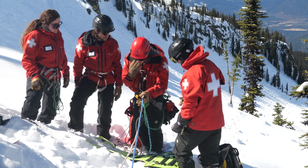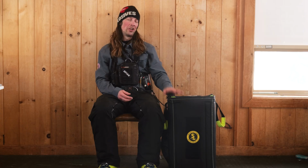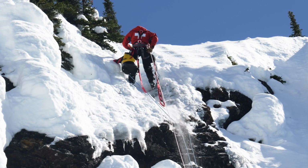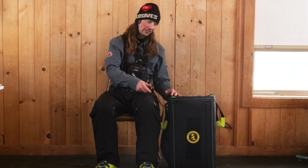We've been product testing this for STREP all winter here at Revelstoke Mountain Resort, and this has been one of the biggest safety upgrades to our rope rescue program on the resort. So here to show you why that is today.